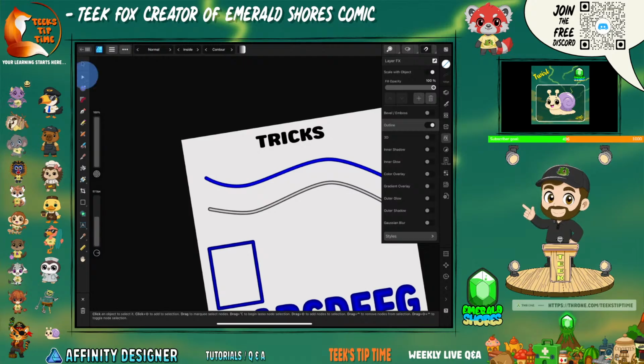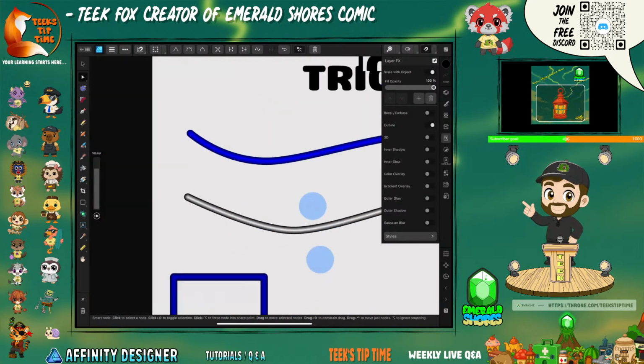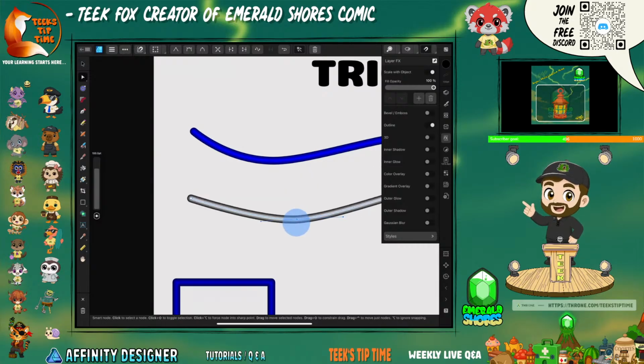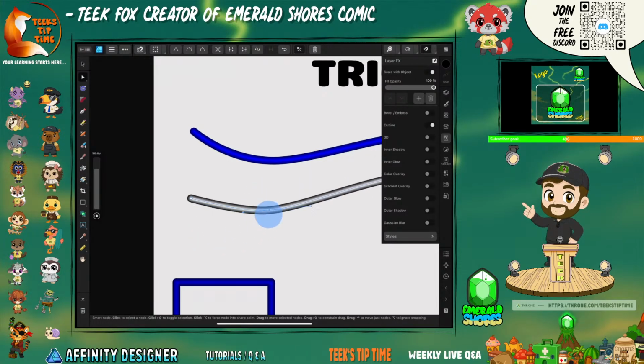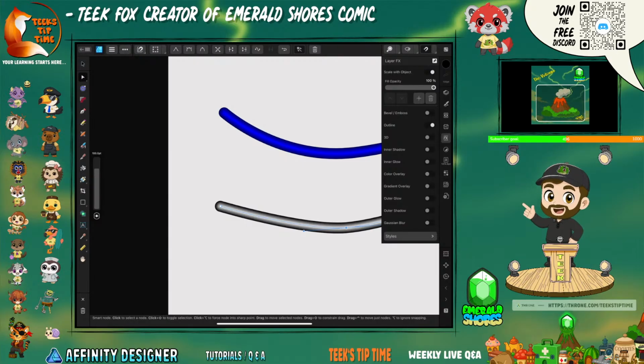And you can bend it and it never distorts or anything, just like you always wanted. So this is not the gradient, but it's a workaround for a gradient.